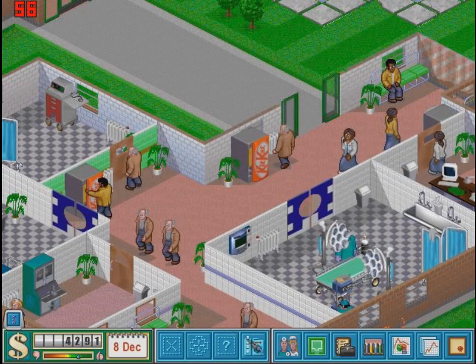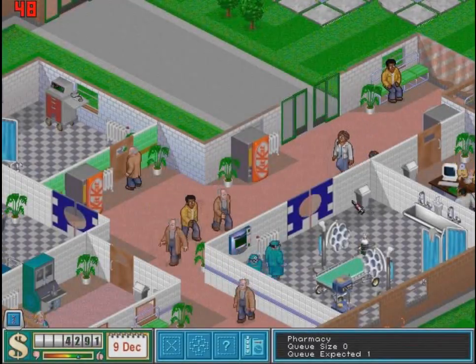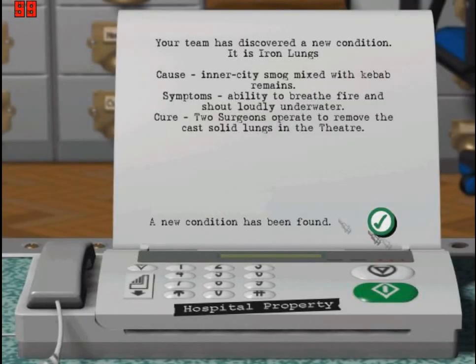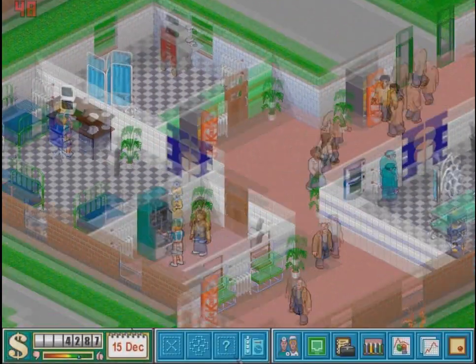Yeah, I know. I'm hiring personnel when I'm low on money, but we've been through this before, don't you remember? Supposedly everything will be fine. Yeah, that's what I'm counting on. Oh, iron lungs. I think that's not new, is it? No, that's not new. I definitely remember that from the previous level.